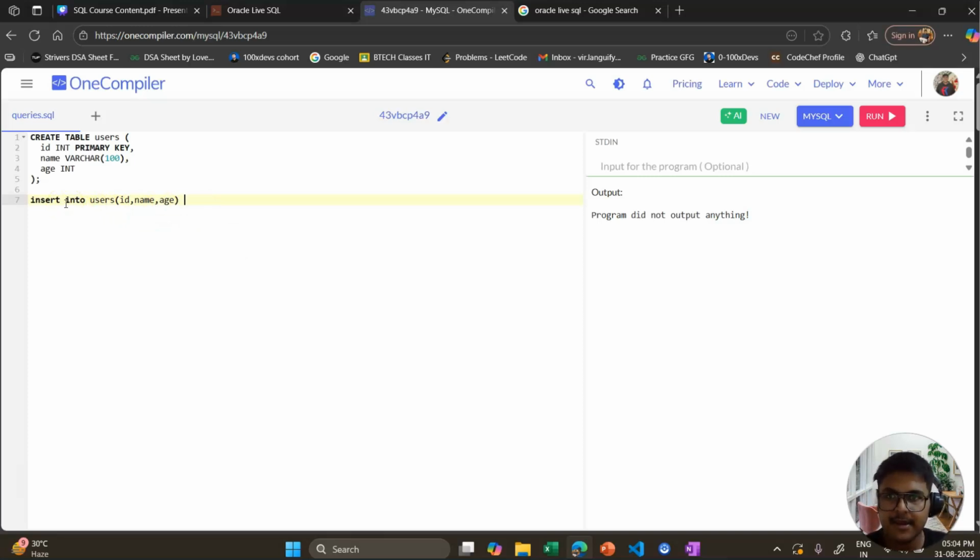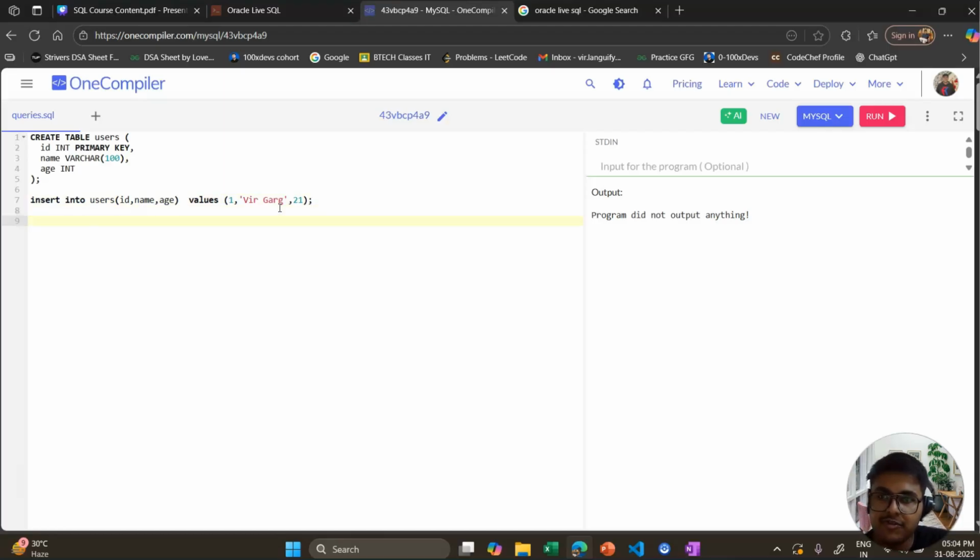values inside the table simply the command is insert into, जो कि fixed part है, then table name with the corresponding values and then you can simply write values. ये part भी fixed है, insert into table name corresponding values and then you can simply write whatever values you have to insert like this: 1 comma Veer Garg comma my age is like 21. And now the concept is that we can insert multiple values as well, but अभी आपको मैं सिर्फ एक insert करके दिखाने वाला हूँ यहाँ.